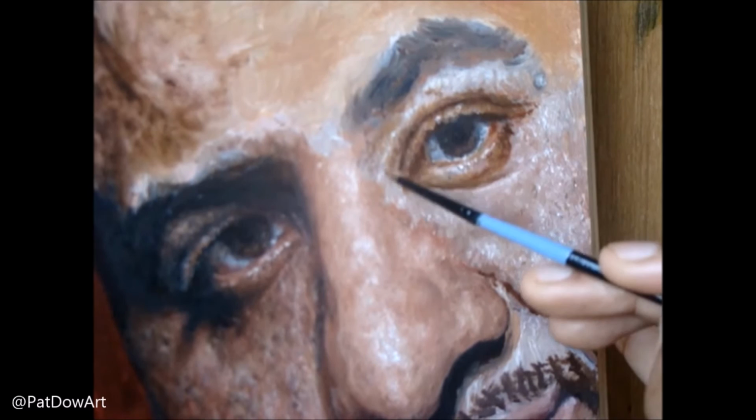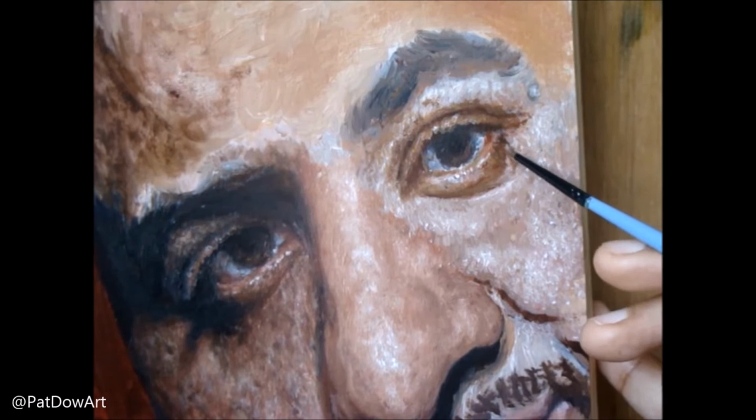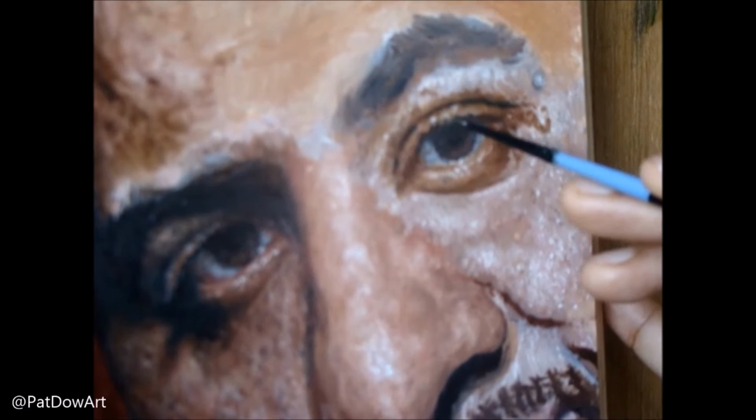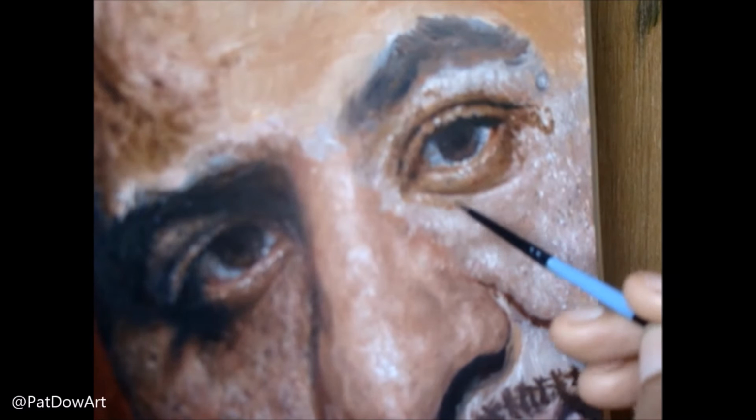So overall, I think I worked on this painting for 6 or 7 days, which is pretty fast for me, honestly. And I think it was because it's so small. And it was difficult, I'm not gonna lie, it was difficult. Especially because gesso just sucks up pretty much everything. All your hard work, like for real, all your hard work.